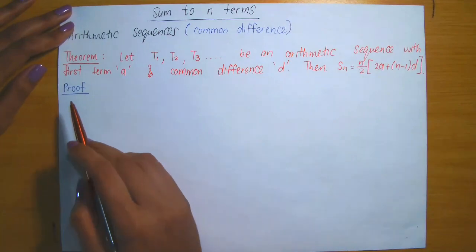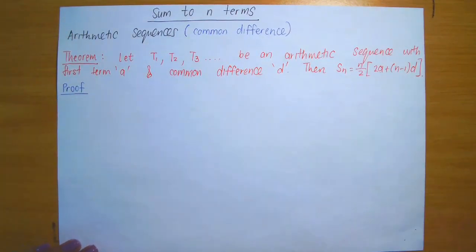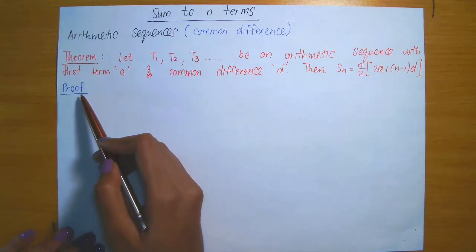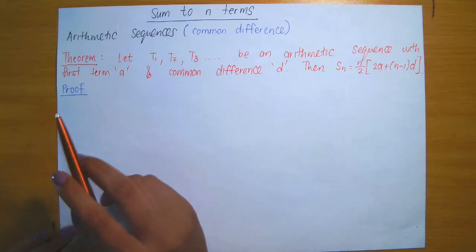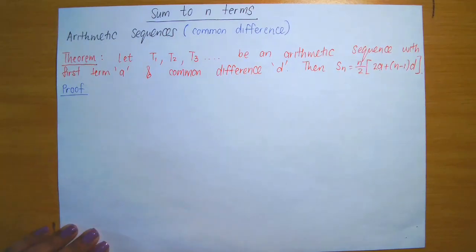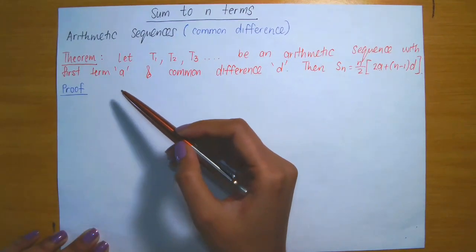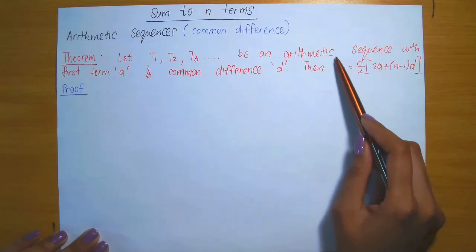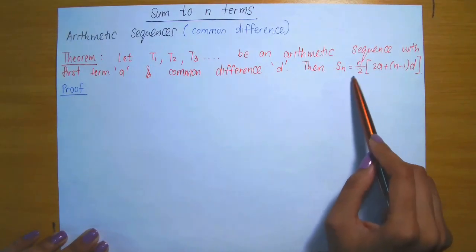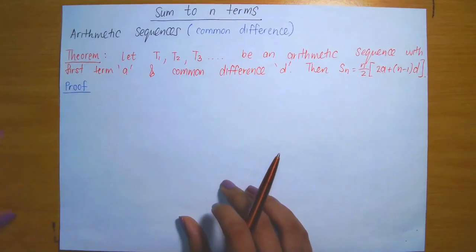Now, when it comes to writing out a proof, I would like for you to understand that this is essentially a type of storytelling. It's storytelling which needs to include rigor and logic. What we have to do is write down a sequence of logical statements such that when we are done, there is no doubt that Sn, the sum to n terms, is given by that formula. So that's what we are tasked with doing.